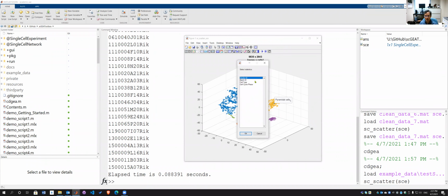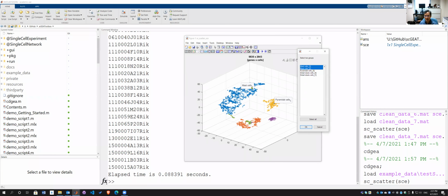I click this, I will select which group with two different cell types. So I will select, this is called the master cell number 3 cluster against pyramidal cells number 5. So select these two. I will compare these two groups.